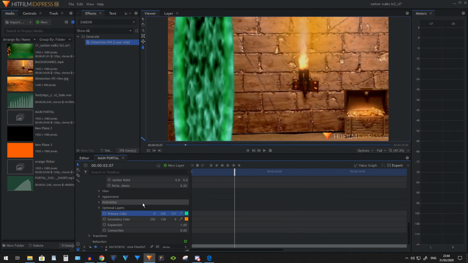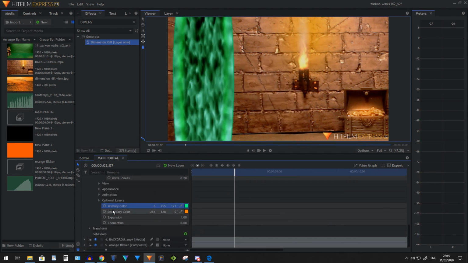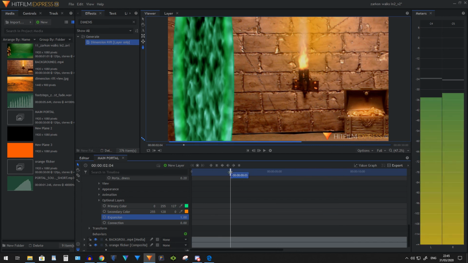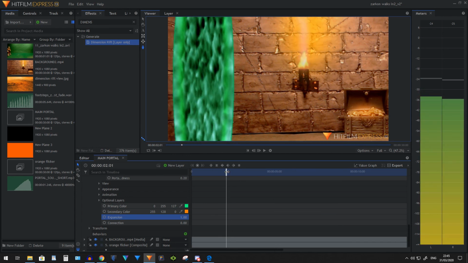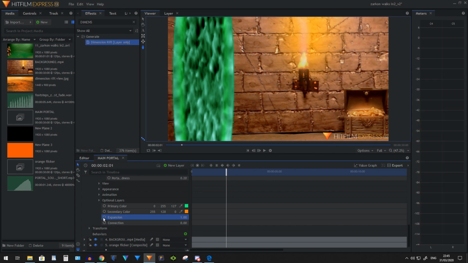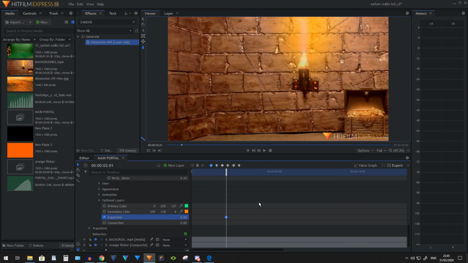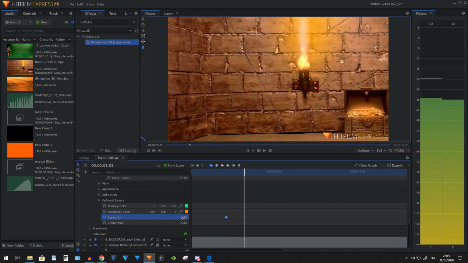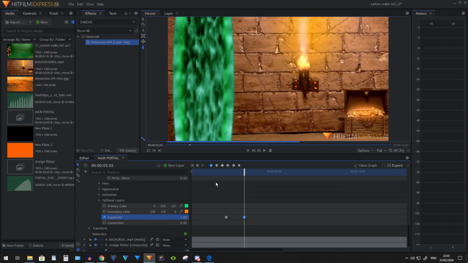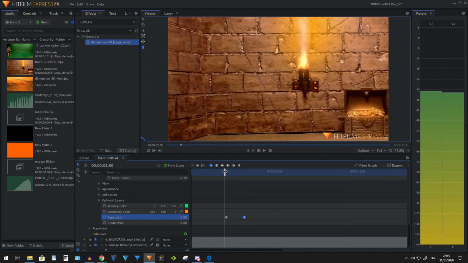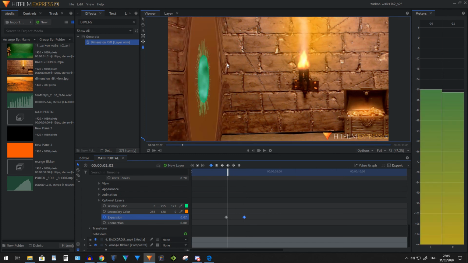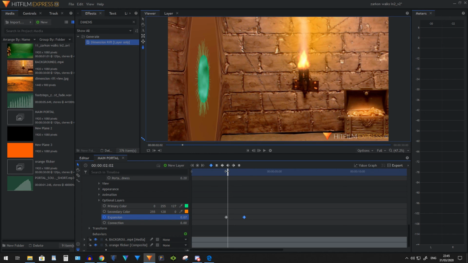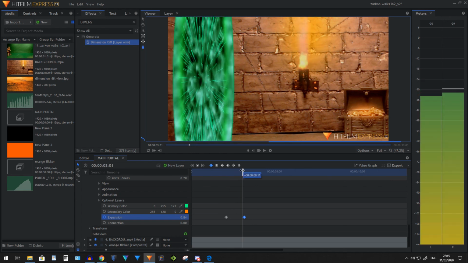I am going to come to expansion, and this is where it opens and closes. So at around about 2 seconds in, I'm going to keyframe expansion, turn it all the way off. And then about a second later, I'm going to put it back to 1 again. So if I scrub through, you will see it bends the background as the portal opens and then fully opens.